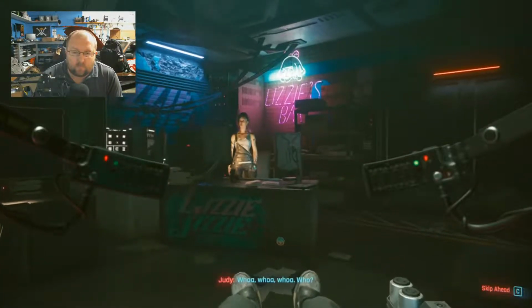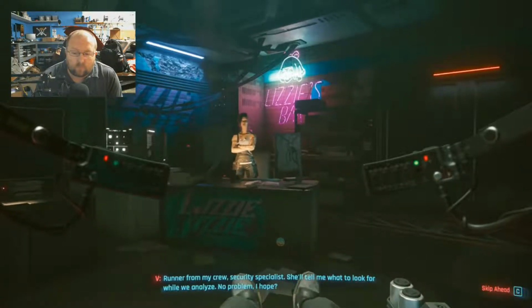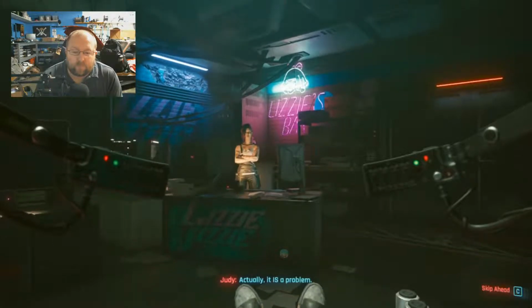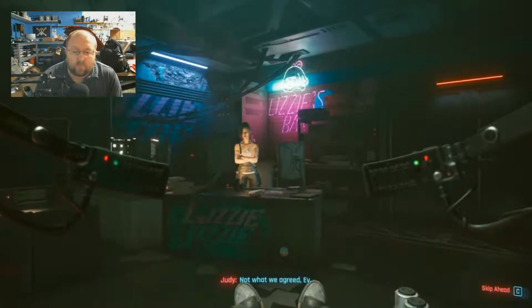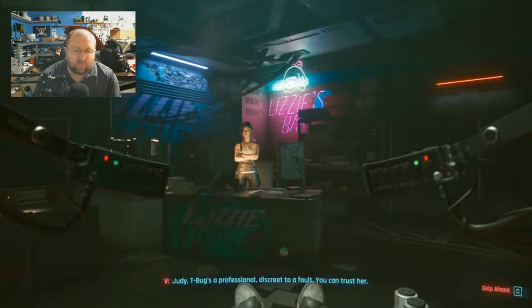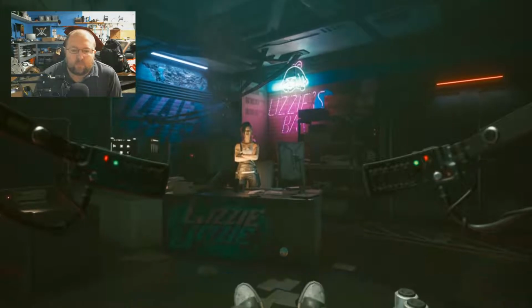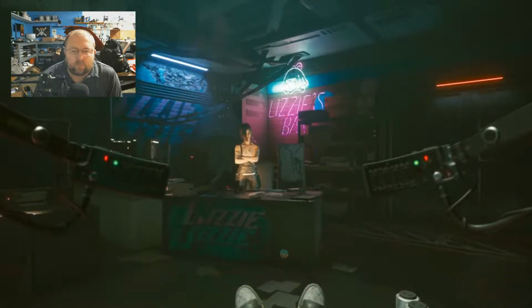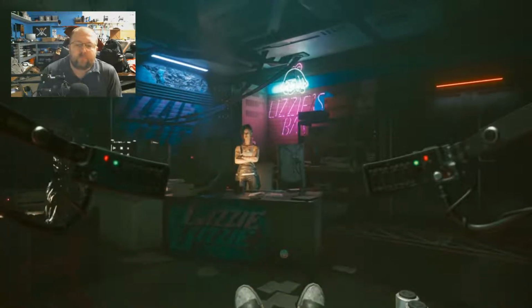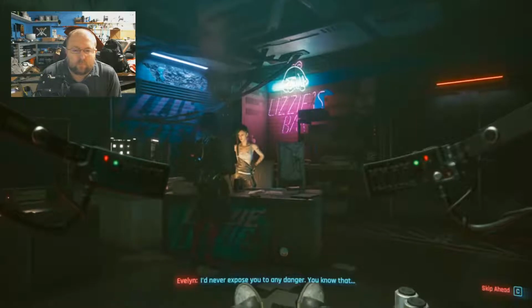Whoa, whoa, whoa. Who? Running for my crew, security specialist. She'll tell me what to look for while we analyze. No problem, I hope. Actually, it is a problem. Not what we agreed, Ev. Judy, T-Bug's a professional, discreet to a fault. You can trust her. Why? 'Cause you say so? Please, Judy. I'd never expose you to any danger. You know that.